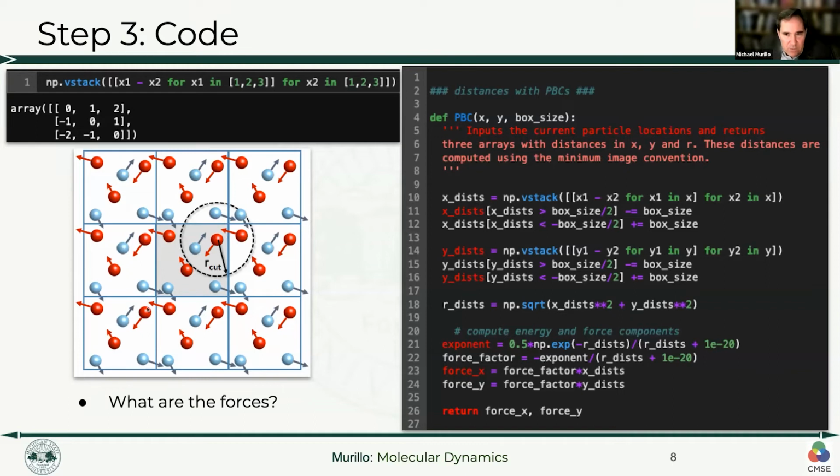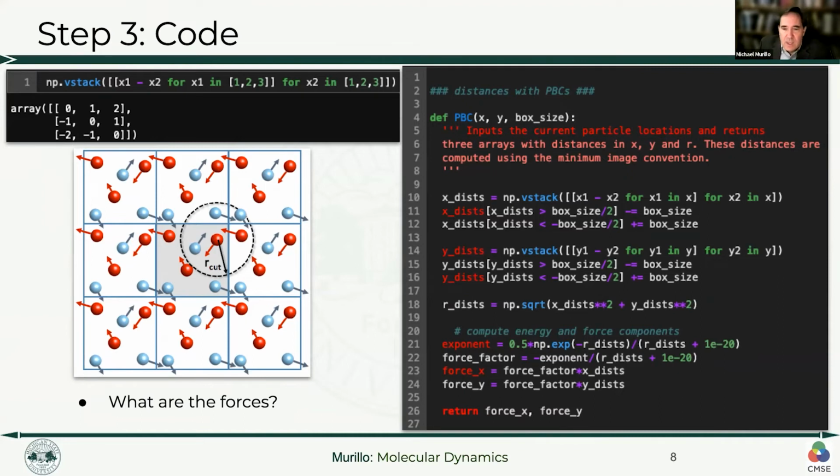So there are different ways of interpreting it, and it's a little bit tricky to code it up. You have to kind of get the logic. But this is what most codes are doing. They're either doing minimum image like this, or they have some sort of an if statement that's doing a cutoff radius. And there are very sophisticated ways of doing this because it can take a code and change it from order n squared to order n, which is a lot faster. It also makes it easier to parallelize. So these are all very important considerations. Even if it seems kind of tedious, it can change your code a lot.